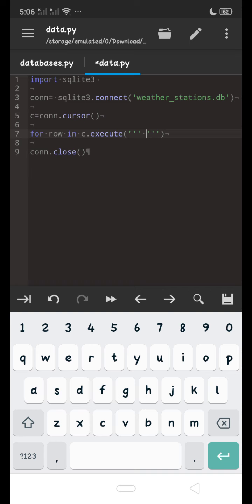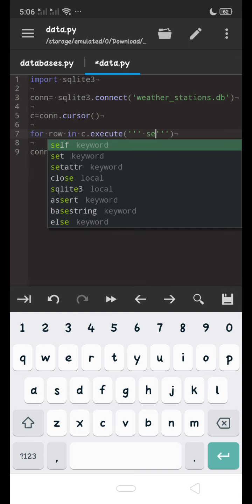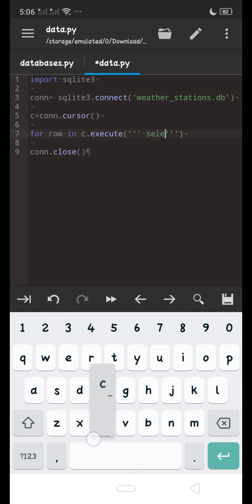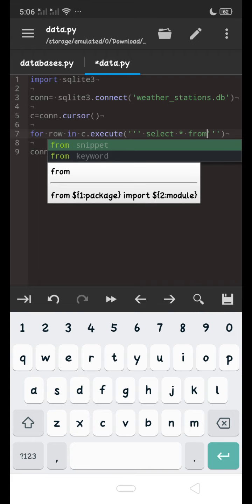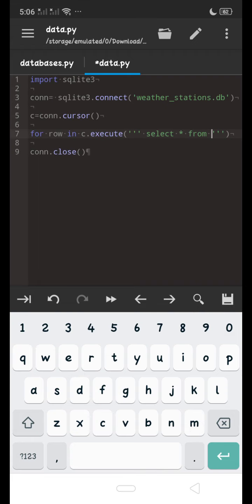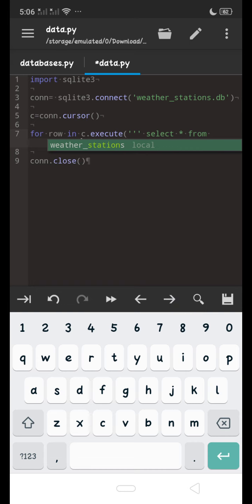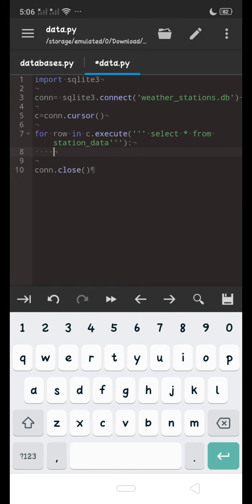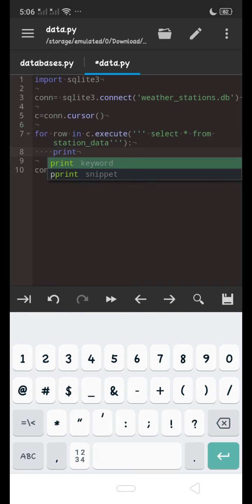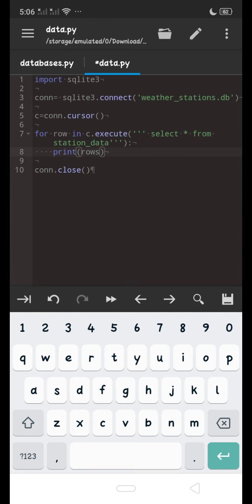So the simple query is select star, which is everything, from the table name, which was station data, and as we are iterating through rows, I'm going to print row.